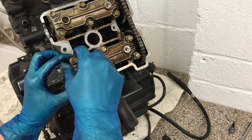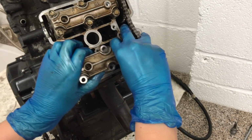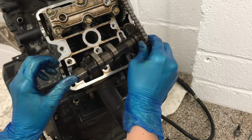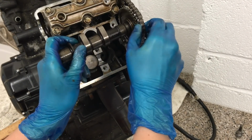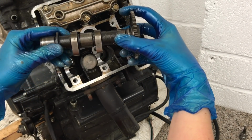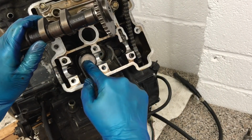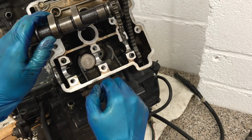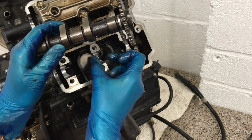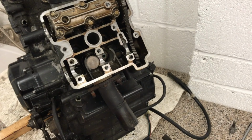We take these 6 bolts off. And there we have it. So there's our cam. Carefully take that out. You can see on here that this cam has got lobes. As it rotates, it's going to push down onto these. What that's going to do is push the valves down. It's going to open the exhaust valve. This releases the exhaust gases from the combustion chamber.